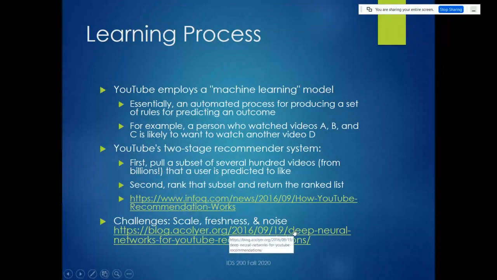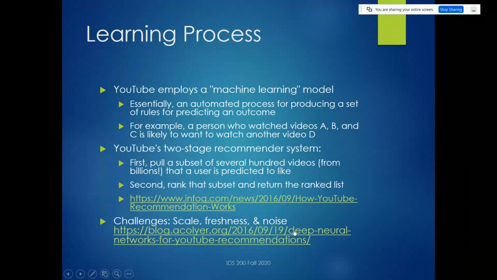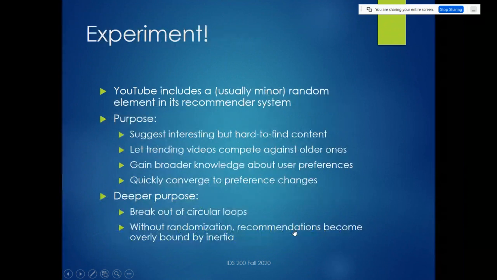And of course, noise. So just random data. For example, if you have a shared computer, an intermittently shared computer, of course, people can go onto YouTube and watch things that are not necessarily indicative of your preferences. And then you come back and you're like, oh, this is some weird stuff in here. Like we would have that in Netflix when our nanny would watch stuff. And, you know, we'd say, why is this showing up in our set of options? But yeah, it's like she watched some different stuff from what we did. So whatever.